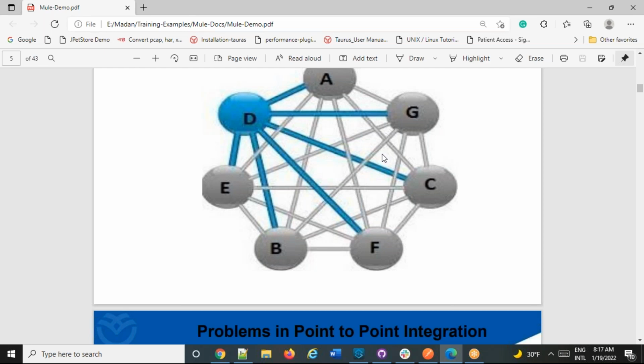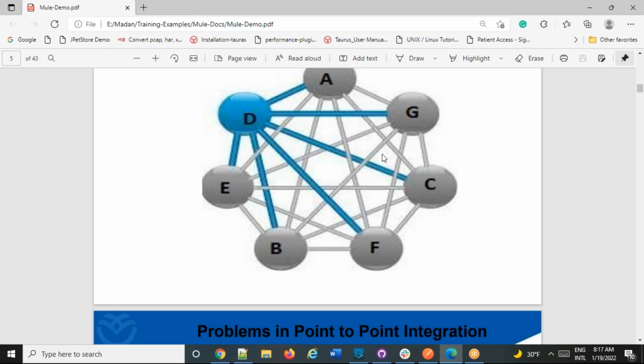HDFC Bank completes the transaction. Again, we get the response back to your Gmail notification as well as your mail notification. Both are also migrating, and they still successfully receive the confirmation messages. That is the advantage of the integration tools.